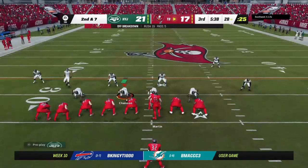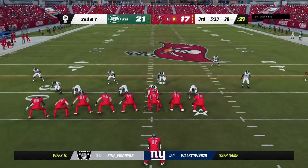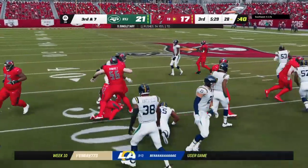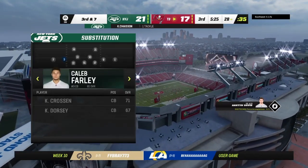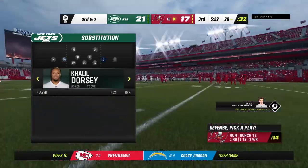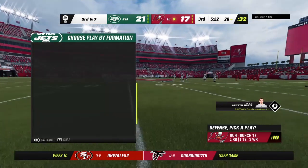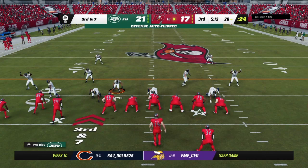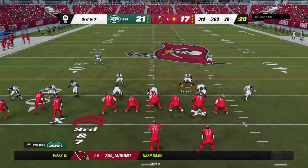The last run got 3. Now here's 2nd and 7. Singletary again. Trying to bounce it outside, but he's only able to get it back to the line of scrimmage. No gain on the play, and it's going to bring up a 3rd down. Looked like he was trying to bounce it outside, but no success. Yeah, sometimes you got to just figure out where you're going to go, and sometimes you just have to take it to another spot. In trying to get it outside, the defensive pursuit was there and just ran him down.